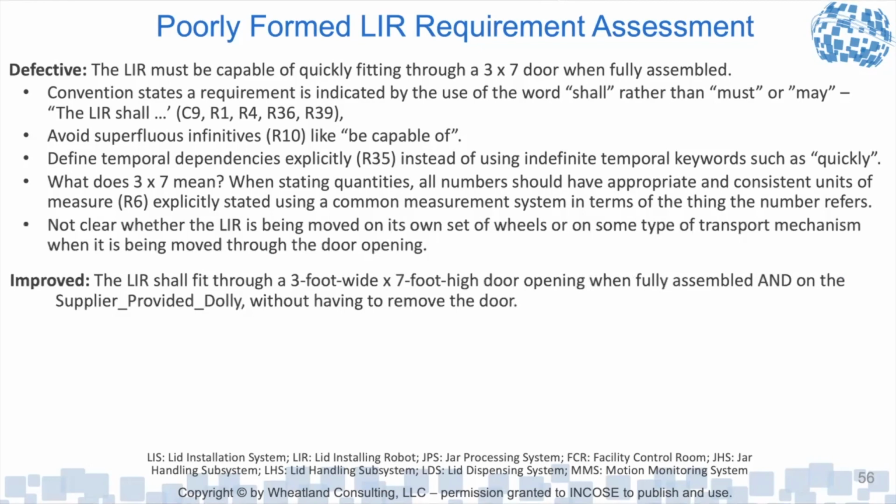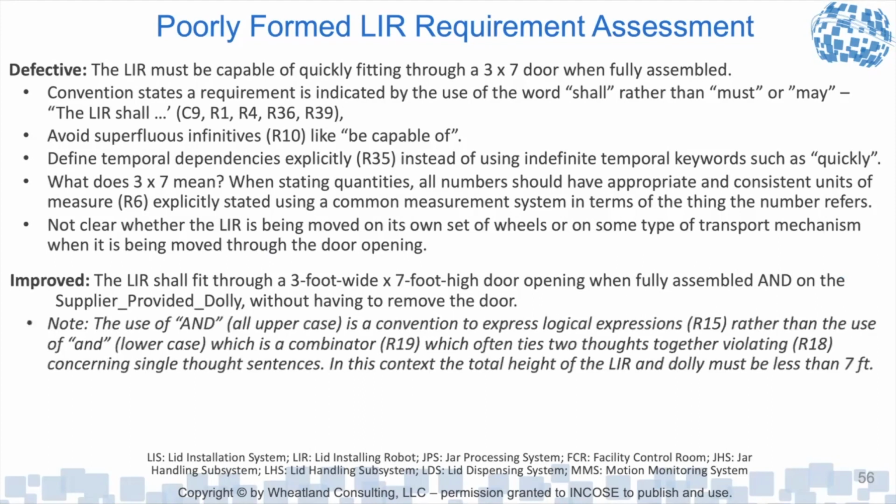So an improved version is the LIR shall fit through a 3-foot wide by 7-foot high door opening when fully assembled and on the supplier provided dolly without having to remove the door. So again, they're using the word "and" as a logical expression rather than using the lowercase n, which is a combiner, which often ties two thoughts together, violating the single thought sentence rule.